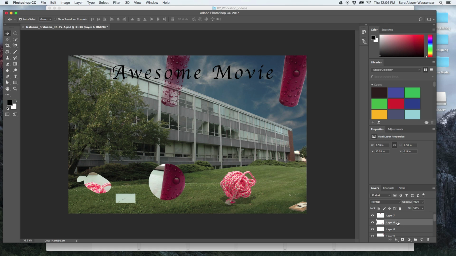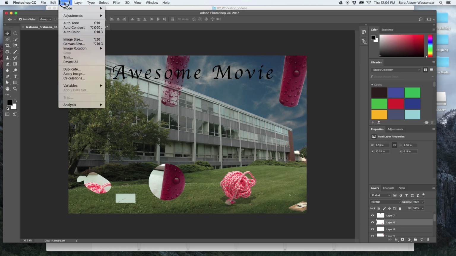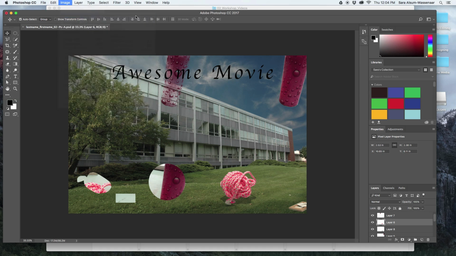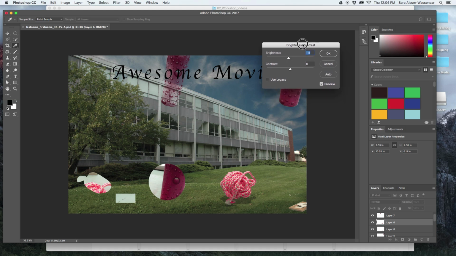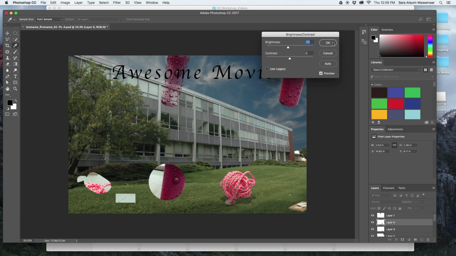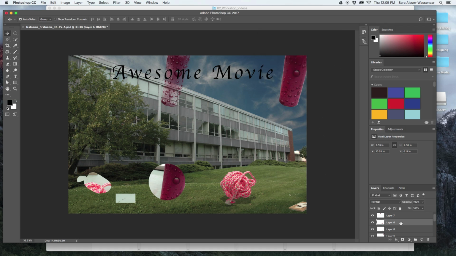All right, so I'm going to click on layer 6, and I'm going to go to Image, Adjustments, Brightness, Contrast. And that will create a flyout menu, but it looks really similar. And it does the same thing on the image, right? So I can tone it down a little bit, maybe get a little less bright so that it just visually integrates better into that scene. And I can click OK. And now notice how it did not create a new layer here because these pixels have now been altered. So those are the two ways that you can create color adjustments to create a more visually cohesive image.